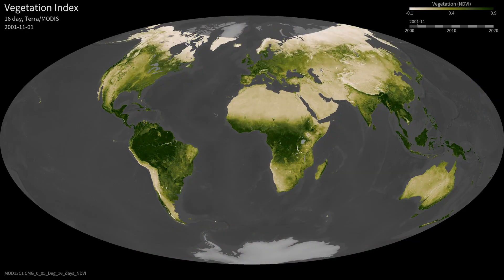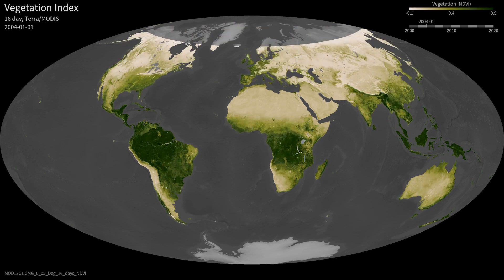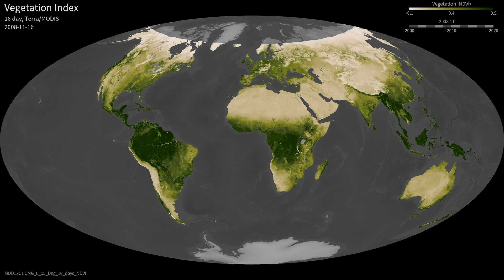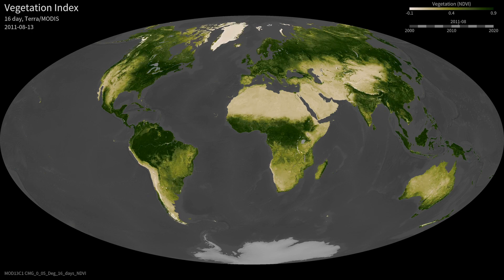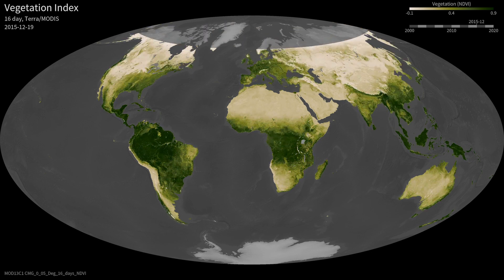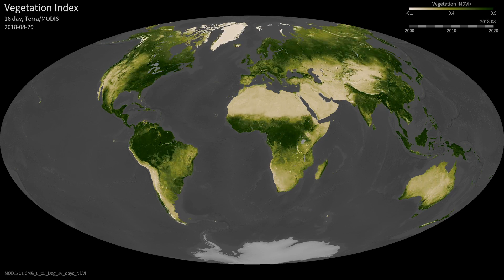From the perspective of that big picture, what do you see as the most interesting discoveries using these data types? In my own research, I've been focusing on vegetation disturbance and climate change impacts in North America. We did a study looking at how vegetation greenness was being affected by climate change across the circumarctic. We saw very pronounced greening patterns — basically more vegetation in tundra and shrub environments at high latitudes — almost certainly a direct impact of climate warming and longer growing seasons. It's fascinating to see those impacts not just in a temperature or atmospheric record, but on the ground in terms of how vegetation is responding, and probably how animals are responding as well.